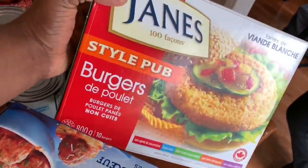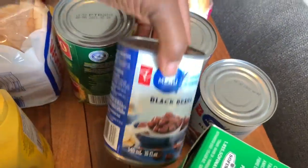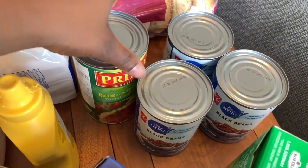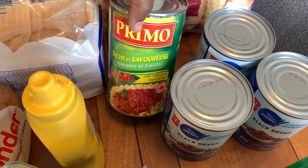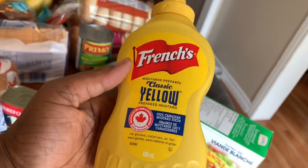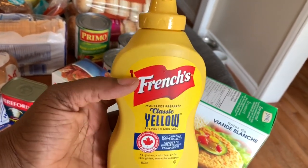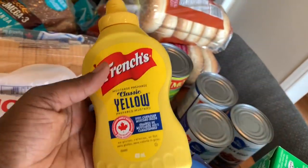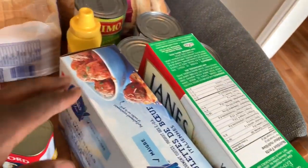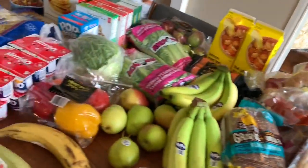We got three cans of black beans — my go-to for nights when I'm making something heavy for everyone else and I don't want to eat sodium-filled food. I also got pasta sauce for the meatballs and spaghetti, and French's mustard. I usually get that at Costco in bulk, but this will do at about two dollars. I do prefer buying in bulk so I can stock the cellar pantry for when we run low upstairs.